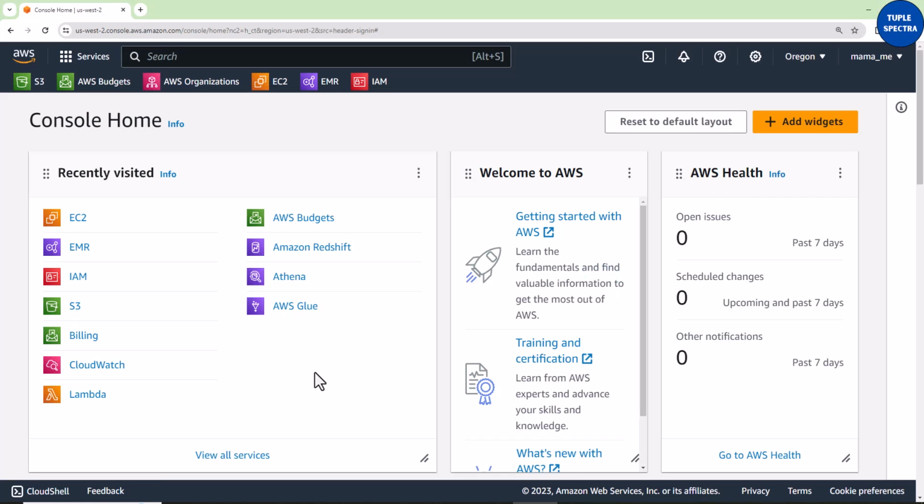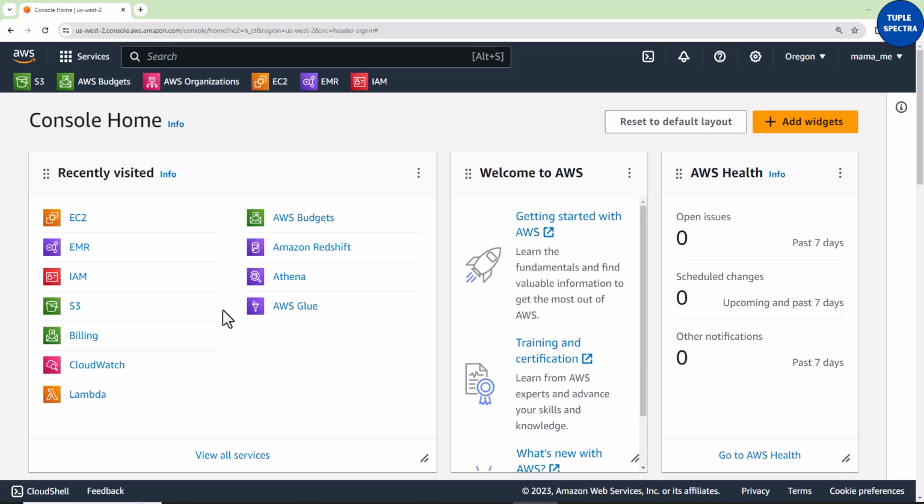So what that means is that if you don't have an AWS account, I highly encourage you to just go to aws.amazon.com and open an account. It's going to ask you for your credit card details and all of that, so put that right there, because there are some charges that accompany the use of AWS resources, but they are very cheap. Just make sure that whenever you are done with this project, you terminate all the resources that you have used so that you don't get charged. Don't leave anything running while you are away.